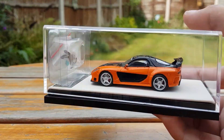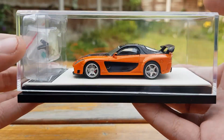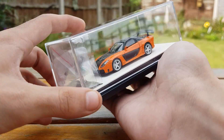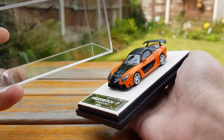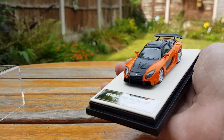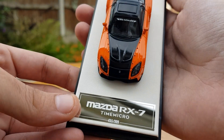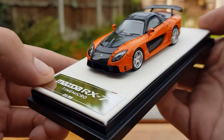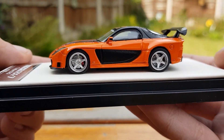Out of the outer packaging you can see the Han figure, and it also comes with a little bit of tack to stick him down, because standing these figures up can be quite a pain. This model is numbered — it's number 455 out of 999. Unfortunately the wheels haven't quite got that deep dish look like they do in the Fast and Furious film.